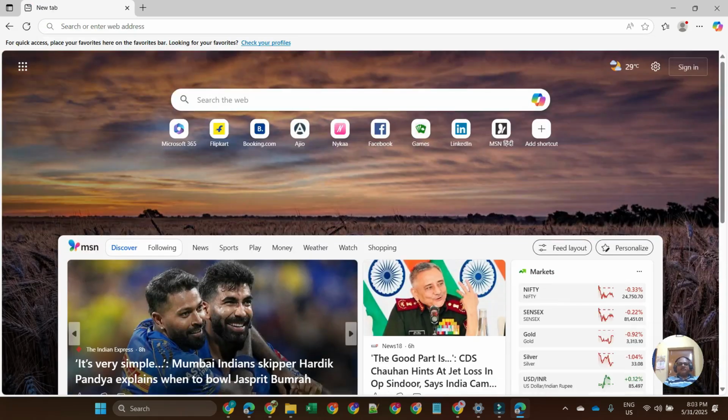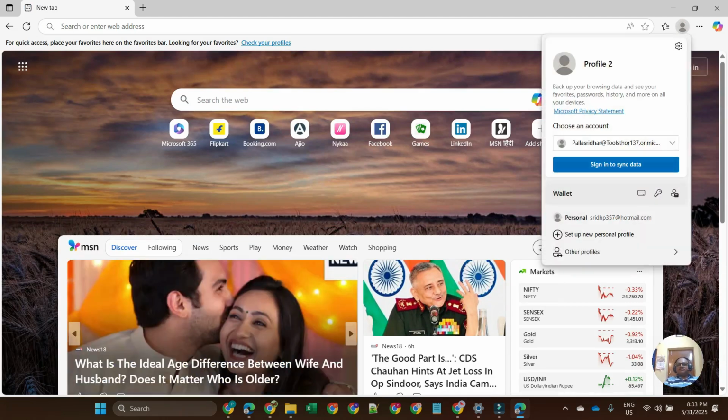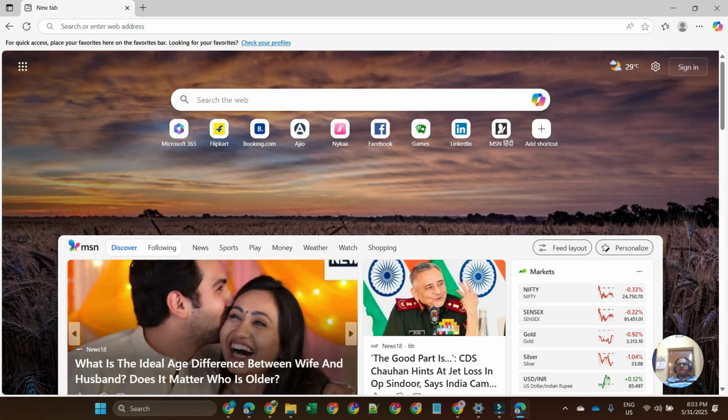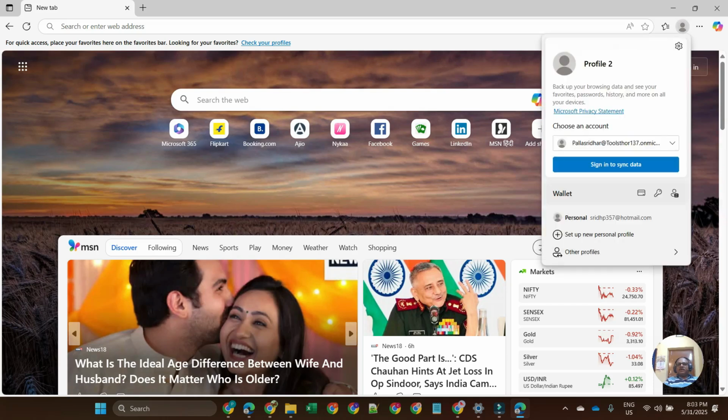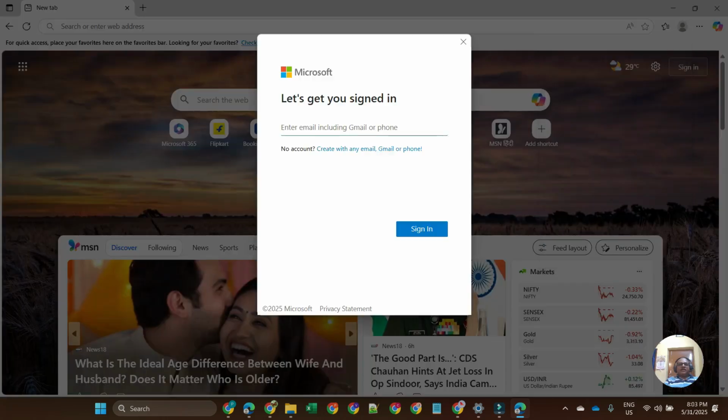So here you can see the profile has been created. A profile 2 has been created here, but we have not connected our account yet. One thing you can do is sign into sync data. Here you can add a new account and sign into sync data.